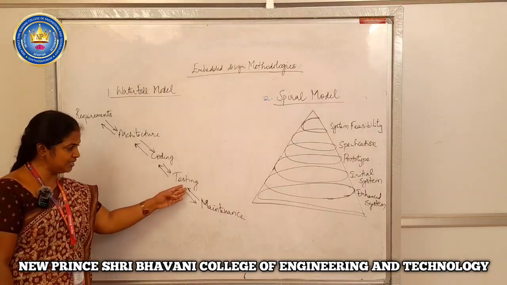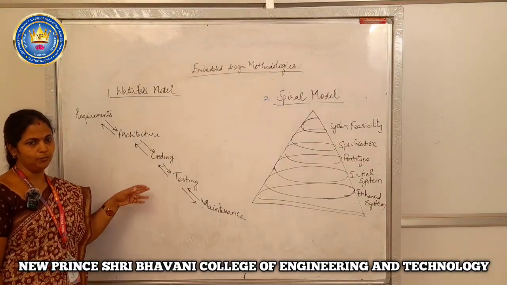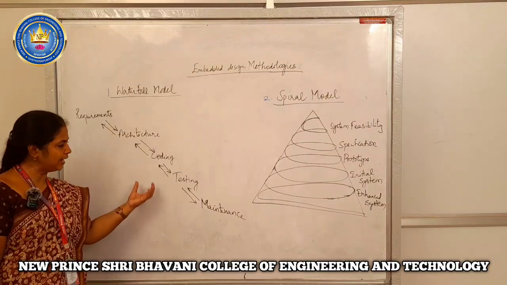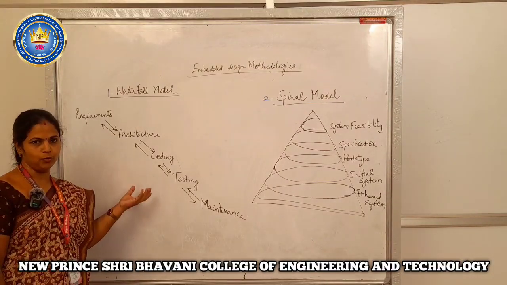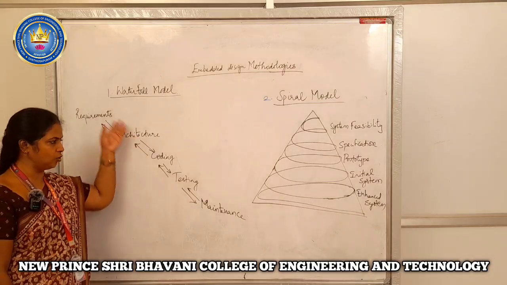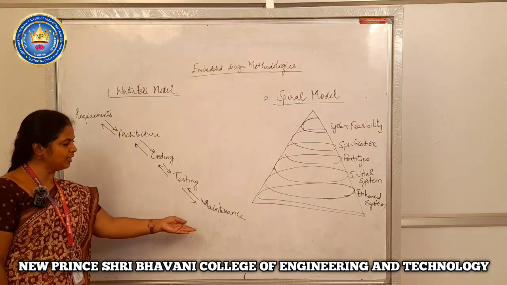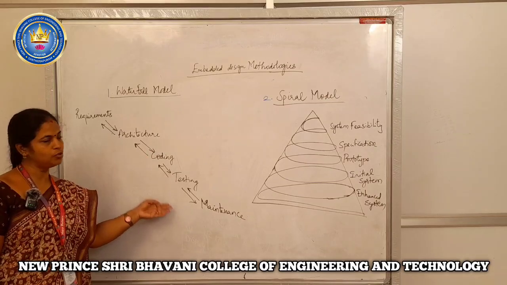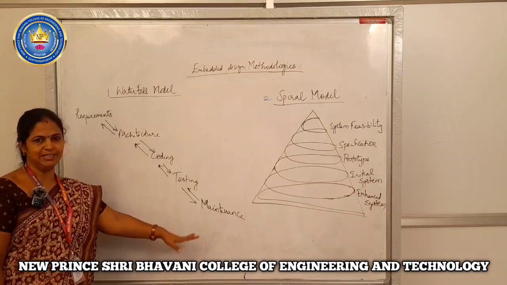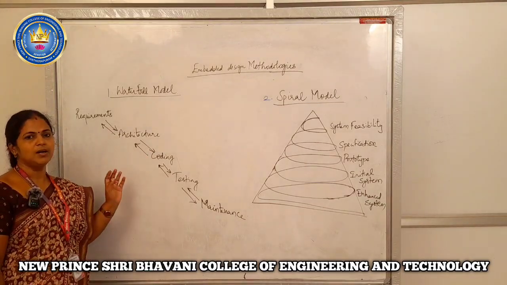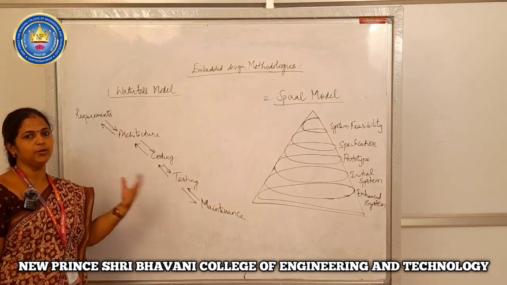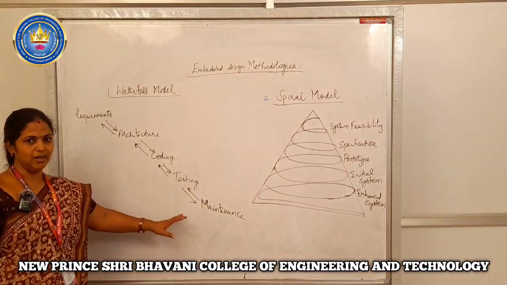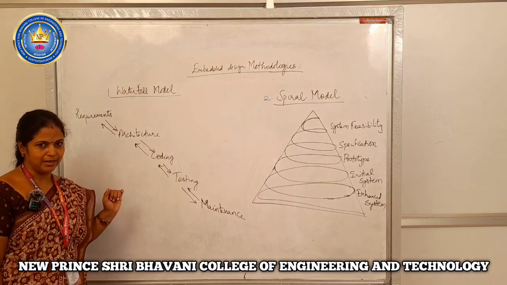So at the testing stage in this model, we test how my system is going to work, and then you find out what the bugs or the errors are, and then you correct them. And the new step added in this waterfall model, compared to the top to bottom approach, is the maintenance case. So you repeatedly check how your system is working. Okay, so the maintenance step is added on.